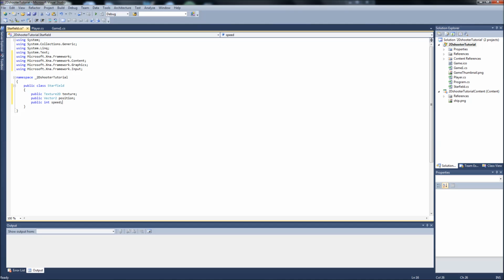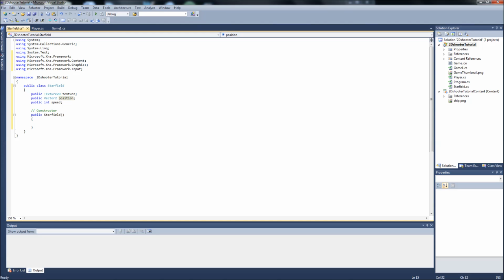So we're going to add our methods. Same as the other class, as our player class. We're going to have a constructor. So public StarField. What we're going to want in our constructor, like I said, like normal, we're going to be setting just everything to null or 0 as common practice. And I did forget up here, we're going to want a couple more Vector2s.